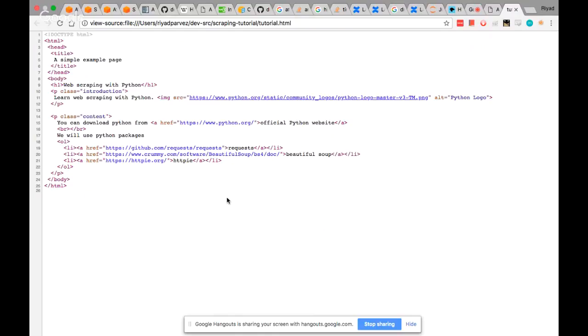HTML is essentially a collection of HTML elements. When I say HTML element, HTML node, or HTML tag, all these three things mean the same thing, so I'll probably use them interchangeably. HTML itself is a tag. When you define a tag, there's an opening tag, and there has to be a corresponding closing tag for it.